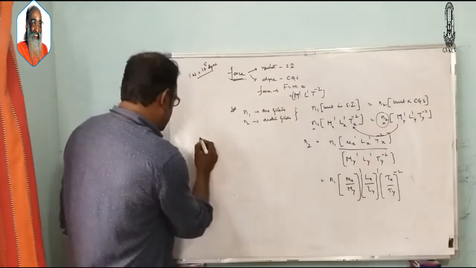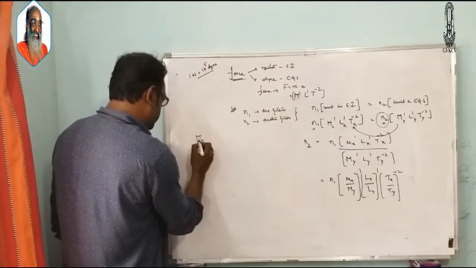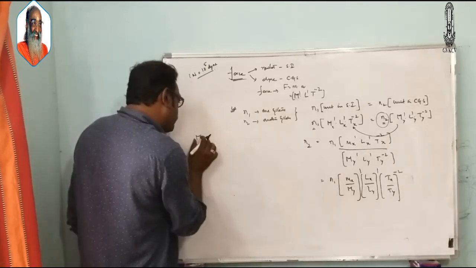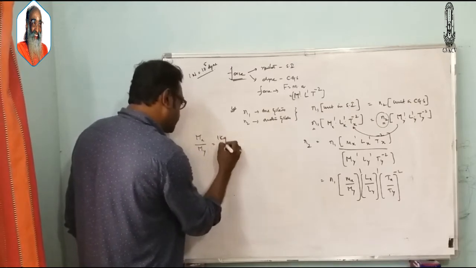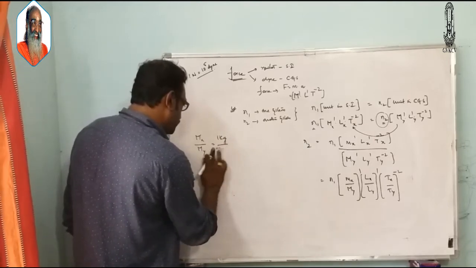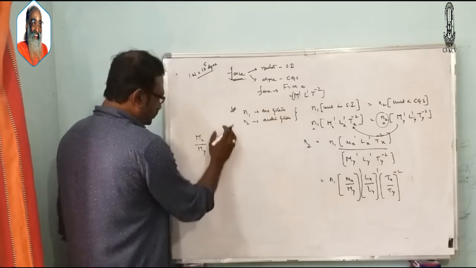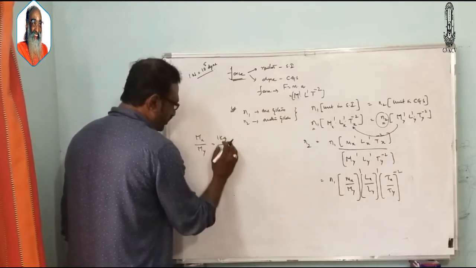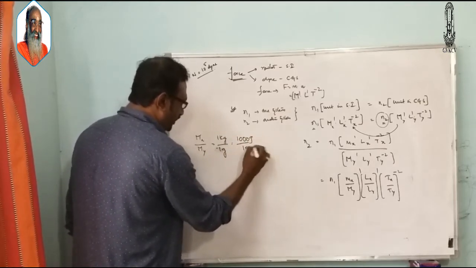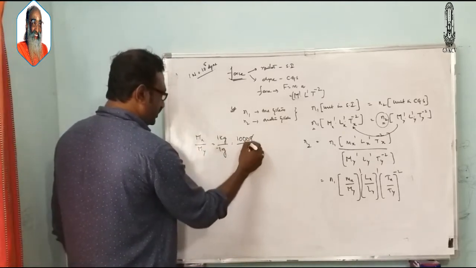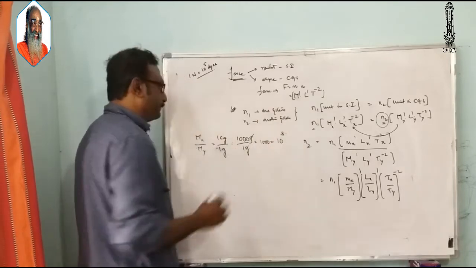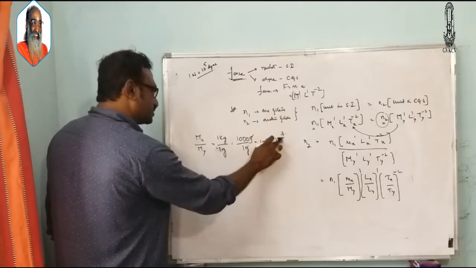Now take the mass, Mx by My, the mass in SI and the mass in CGS. What is the unit of mass in SI? It is 1 kg. In CGS it is gram, 1 gram. To bring it into a single value, I am writing this in grams. It is 1000 gram by 1 gram, since 1 kg is 1000 grams. So the grams cancel and it remains as 1000, which I write as 10 to the power of 3. So Mx by My you got as 10 to the power of 3.